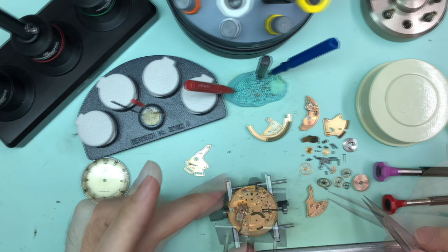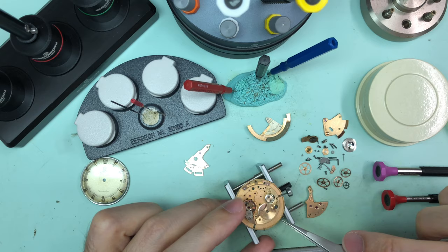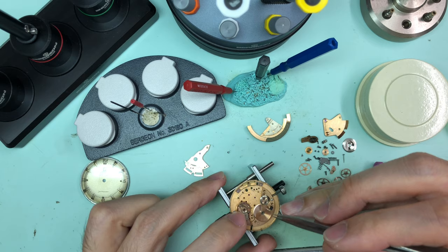Time to test the barrel arbor and the barrel bridge to see if there is any play. Since there is a bit of play, I will need to correct that later on the staking tool. Otherwise, the timing amplitude will not be consistent.